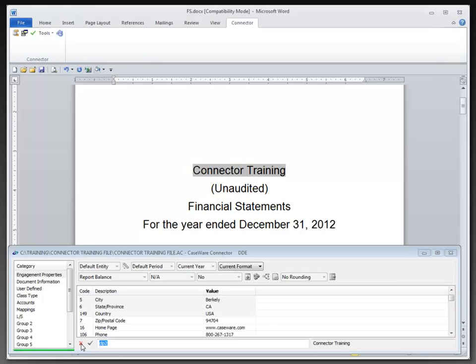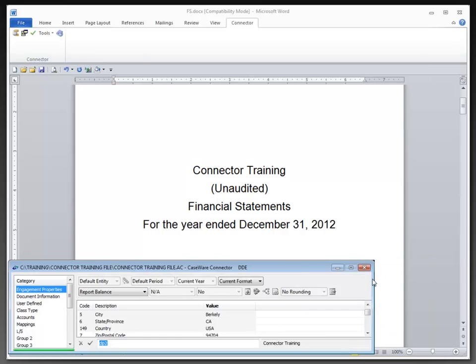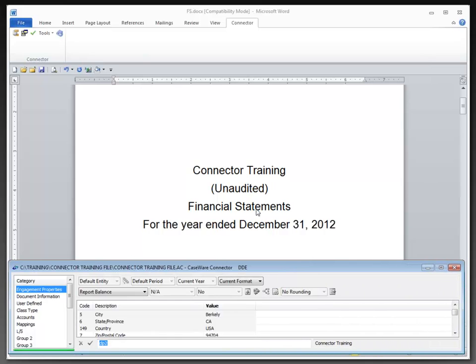So in the Word document, I want to highlight the year-end date, December 31st, 2012. This time I won't include the paragraph, which is hidden there. And if necessary, I can resize or drag the connector linkage dialog to a different location for better access to the Word document. So I can just grab the corner and move that around, resizing it to get it into position so that it makes it easier for me to see exactly what I need to see.